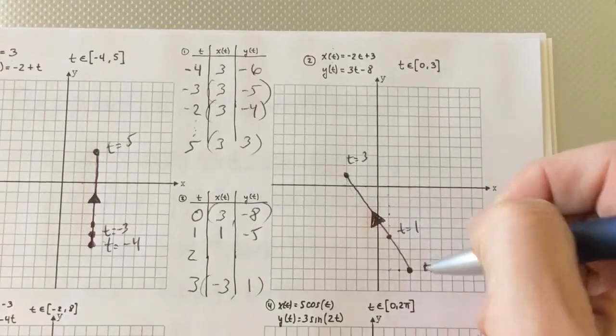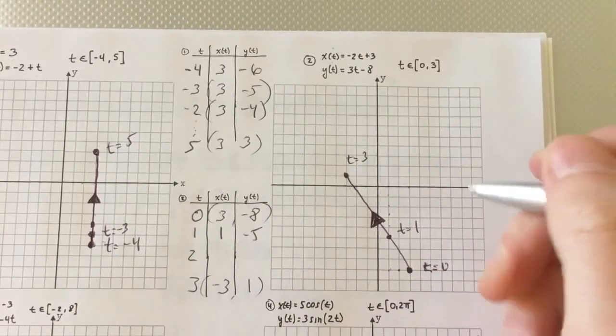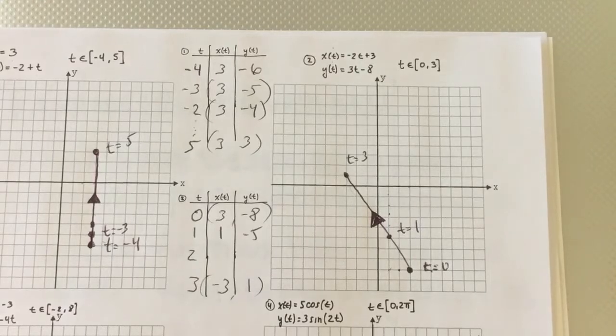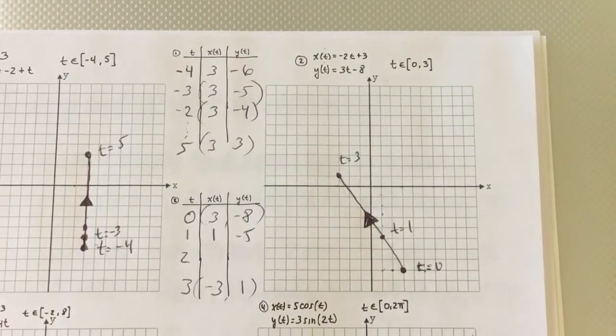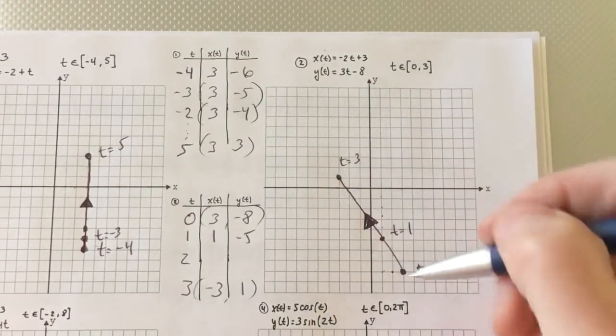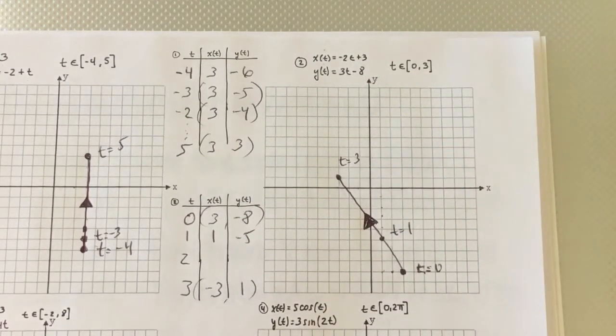We can find slope if we're talking y equals mx plus b, but we've also got a start and a stop based on that parameter, based on time we're measuring from 0 to 3. That's the general idea, parametric equations. We've got one function that gives us the horizontal motion, one function that gives us the vertical motion, and combined, it gives us a coordinate that shows us a path over time. There. All right.